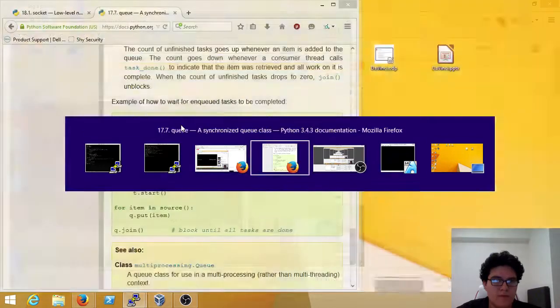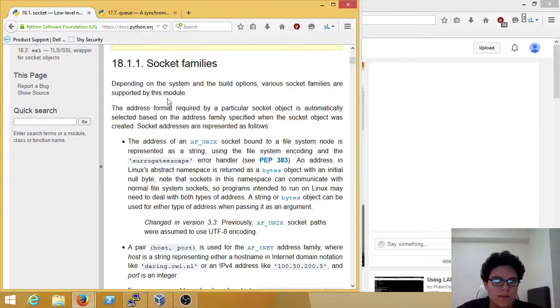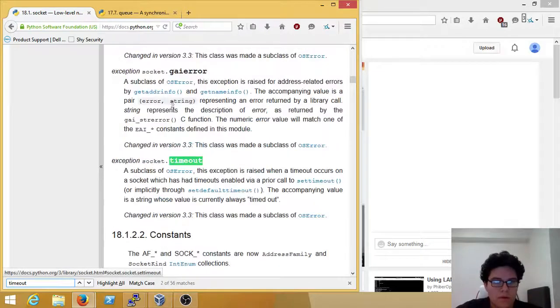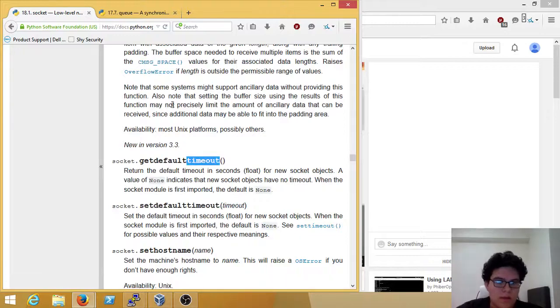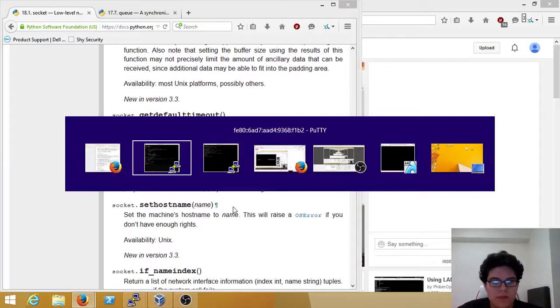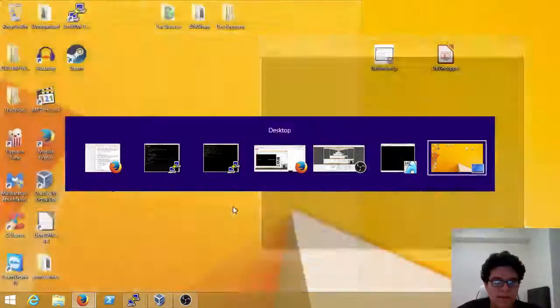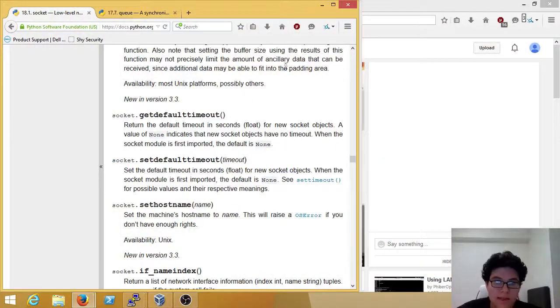So let me search for timeouts. So yeah, socket.setdefaulttimeout. Is it in seconds or milliseconds? Seconds.